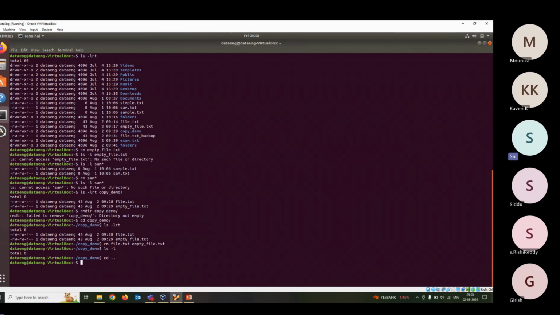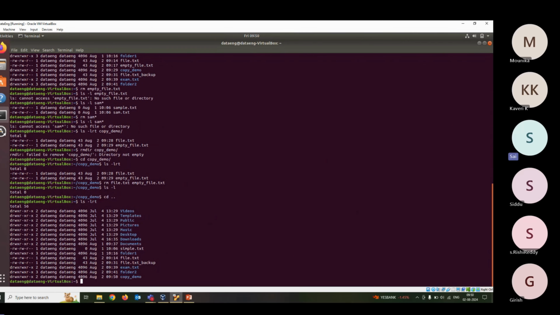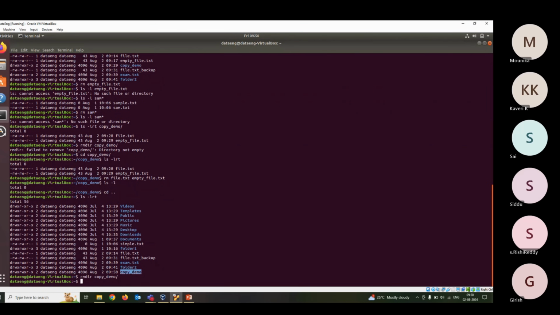Now go back to the home directory. We still have this one. We just deleted the files within copy demo, but we did not delete the folder itself. Now I'll use rmdir copy demo. Now it's deleted.